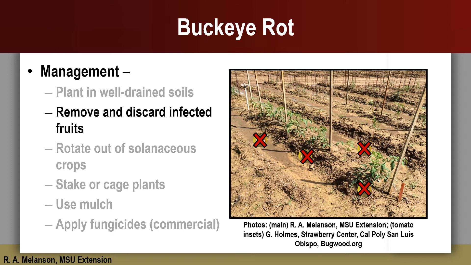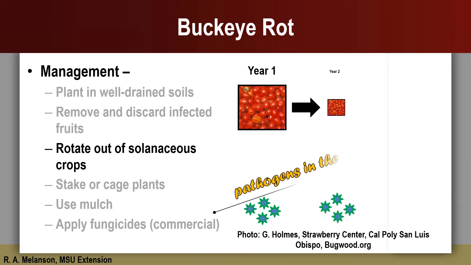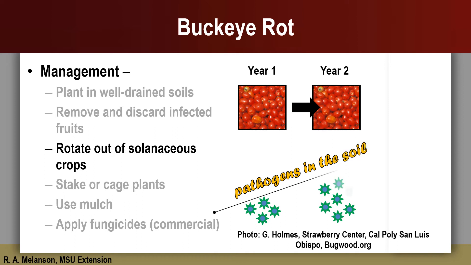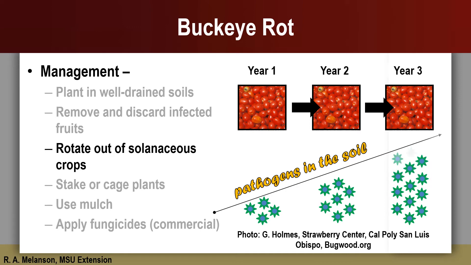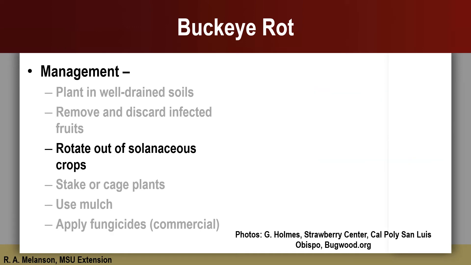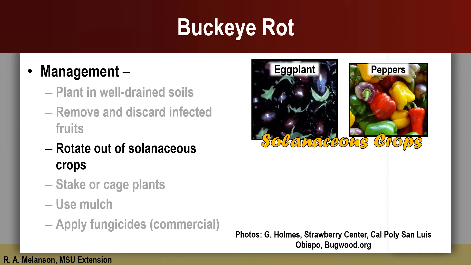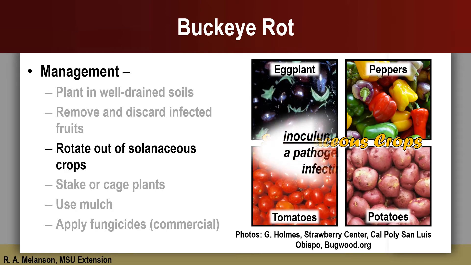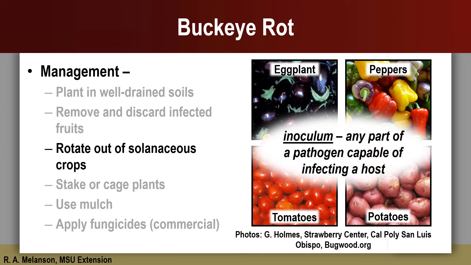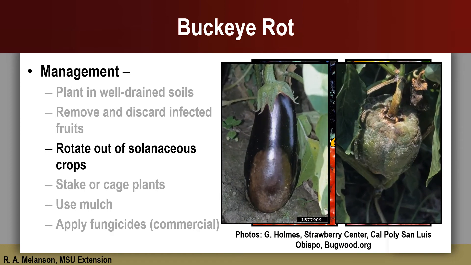Tossing infected fruits into compost piles is not recommended. Planting the same crop in the same field from season to season, or planting hosts that can be infected by the same pathogen from season to season, allows pathogens that can persist in the soil to build up in the soil. Rotating out of solanaceous crops such as eggplants, peppers, potatoes, and tomatoes can help to reduce the amount of inoculum present in the soil. This is important since species of Phytophthora that cause buckeye rot in tomatoes can also cause disease in other solanaceous crops.